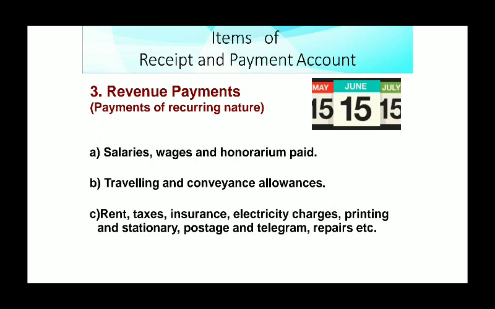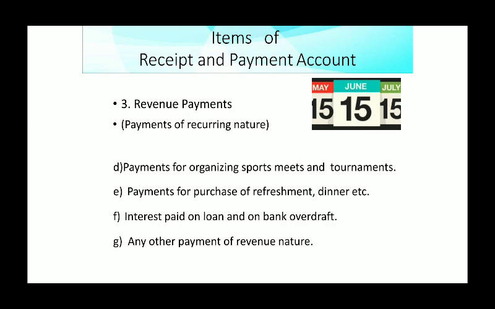Now revenue payments, payments which are of recurring nature, which are to be paid on a daily basis, day to day or monthly basis, like salary, wages and honorarium. Honorarium is a particular amount which is paid to professionals like a doctor or CA for rendering their services. Traveling and conveyance allowances, rent, taxes, insurance, electricity, printing, stationery and some other expenses.